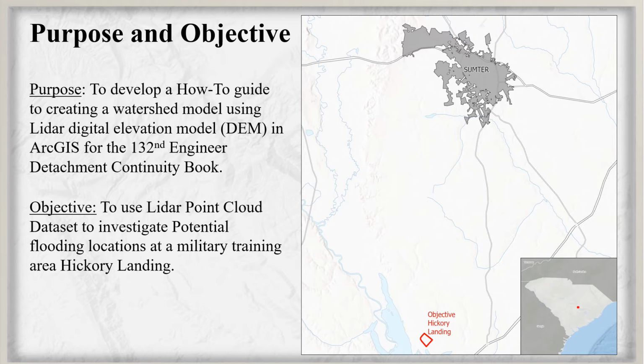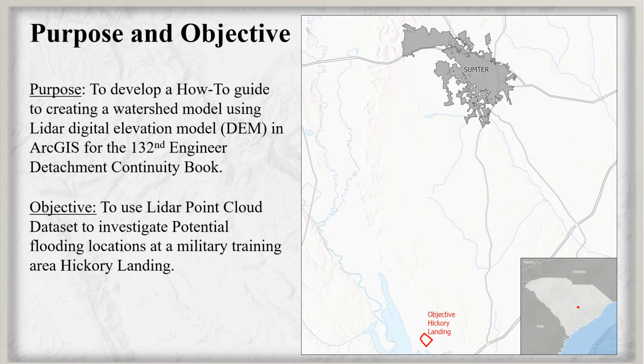The reason I chose this topic was because a request for information was submitted to my unit. However, no one, not even myself, knew how to properly perform a watershed analysis. So the purpose for this final project idea is to create a how-to guide for creating a proper watershed analysis model for my soldiers for future requests.